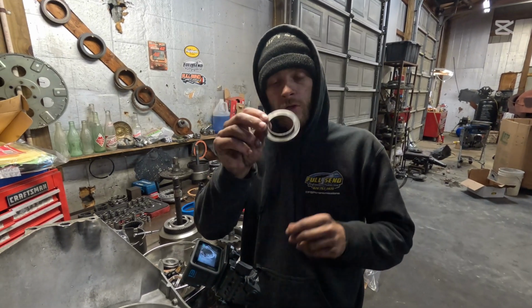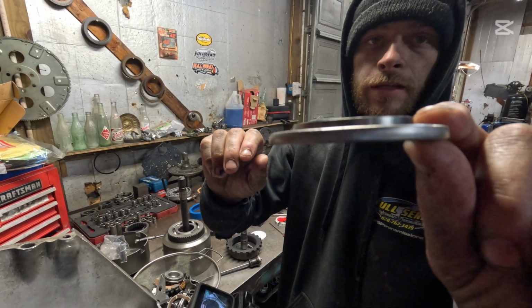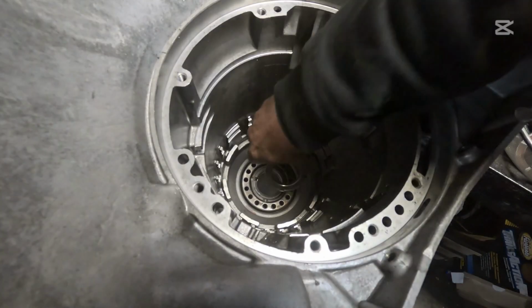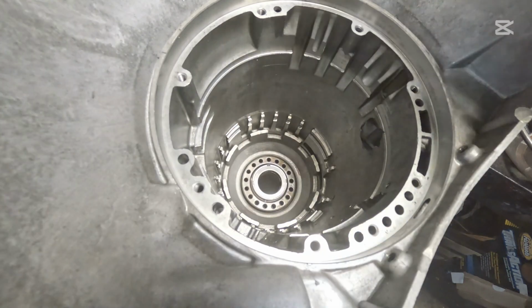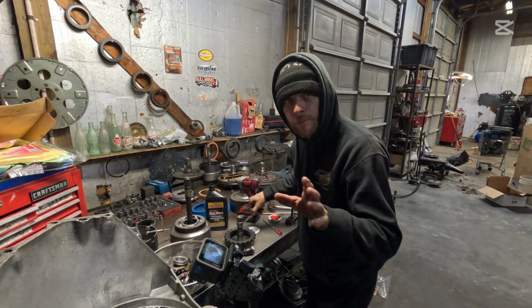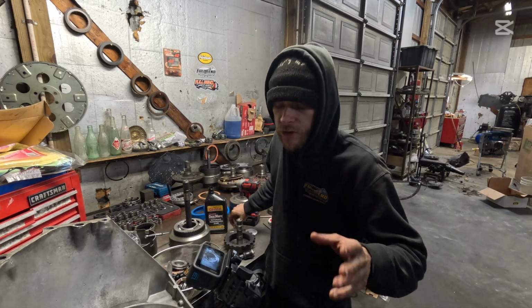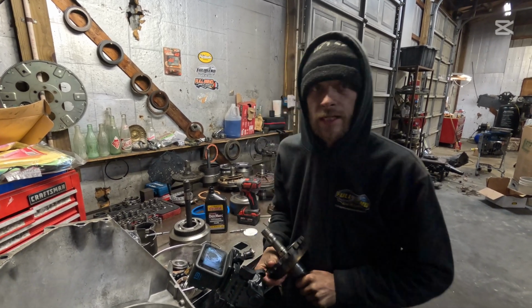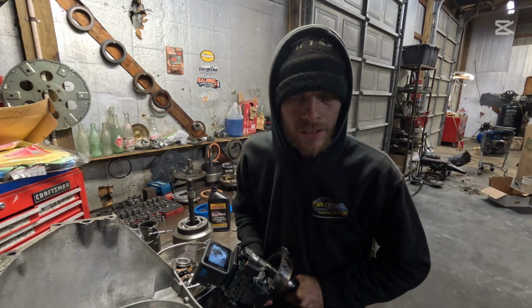Okay, now we have our first bearing here. This does have a lip on it, you can see that there. Now we came towards each other at the same time. That faces down. Okay, that faces down. Now we have replaced that bushing in there already, the case bushing. I just didn't show it. There's not really much to show. Just make sure you replace that bushing down there if you need to.